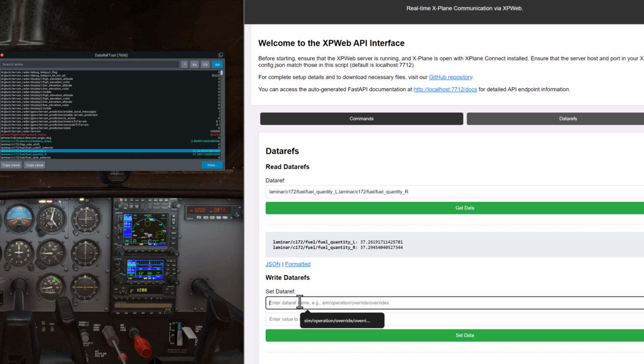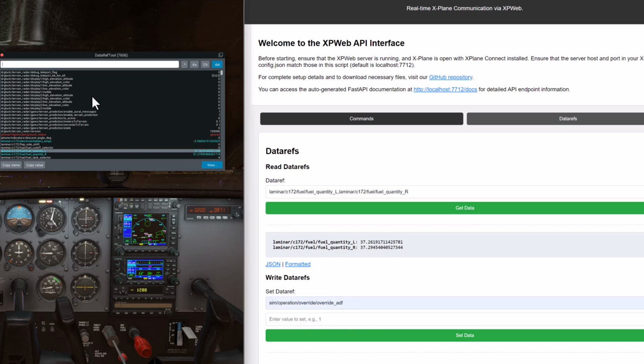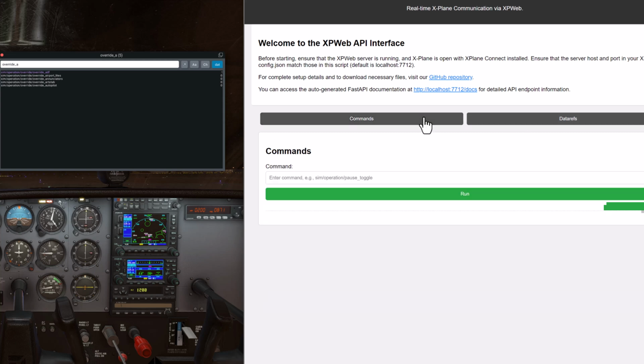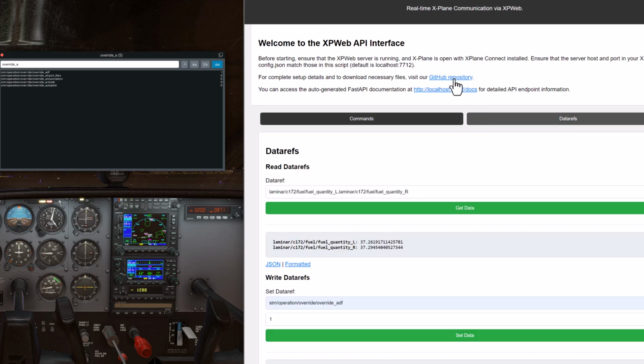Same technique, you can set dataref, you can send command. Everything is very intuitive. We just want to give you some feeling of or idea what you can do. Here we are sending the commands manually, but you can send it through your own application, through your own mobile application, Android application, iOS application, web app, or any other application that you have. This is just a demo to give you an idea of how it works.